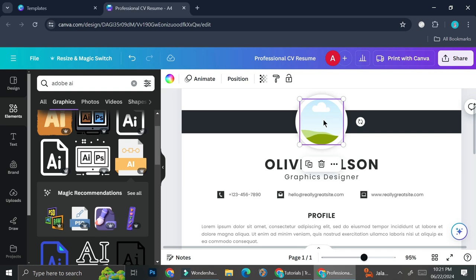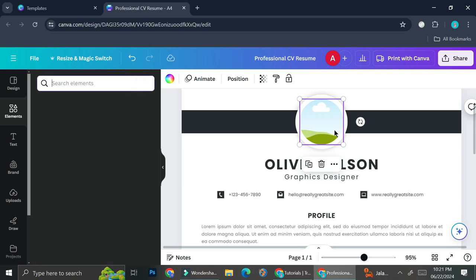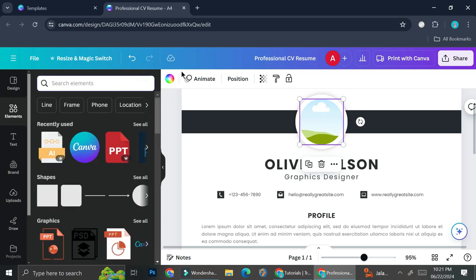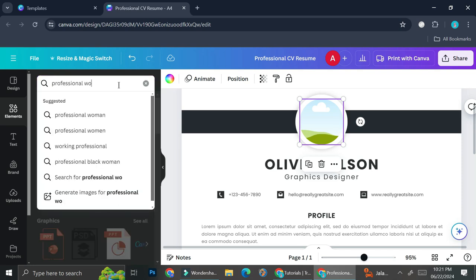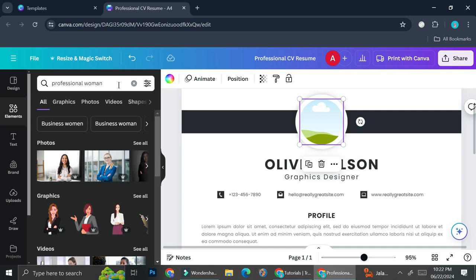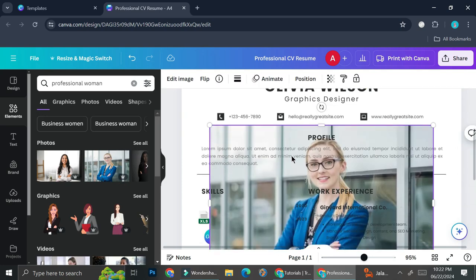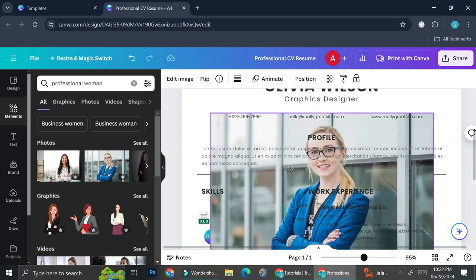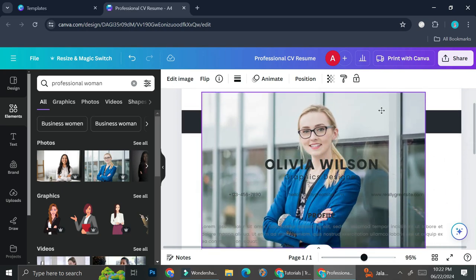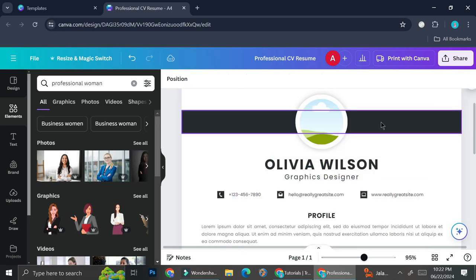And this frame right here is super helpful because once you add your pictures, it's going to automatically mold it into the frame that you put. So let's say I'm going to search for professional. Let's try to search for professional women. And let's say that I want to use these pictures. If you click on it, it's just going to show on top of your design, and it's going to be very hard for you if you want to mold it into a circle. So with the help of this frame, you can just go ahead and drag it on top of the frame, and it's going to show something like this.